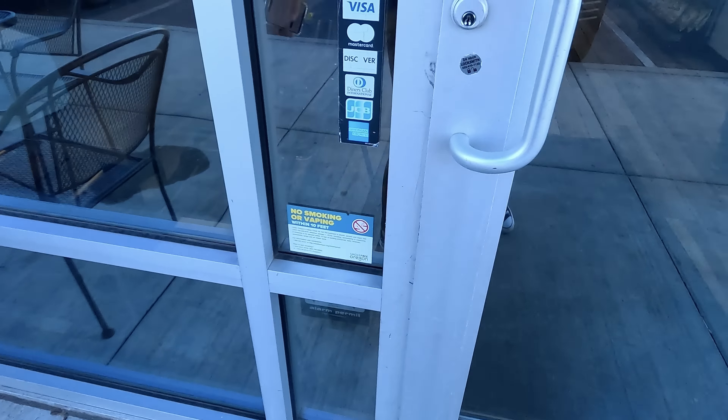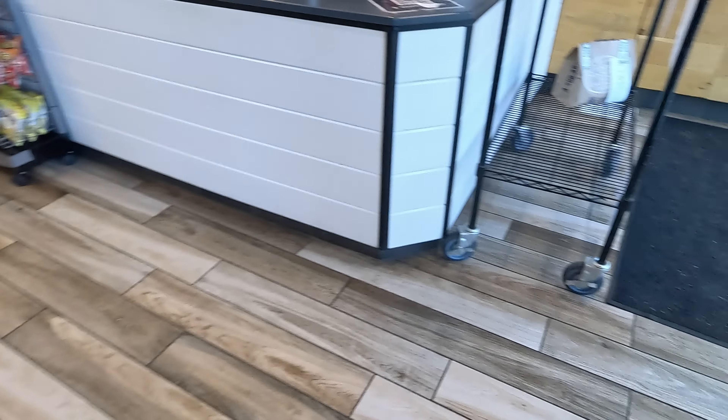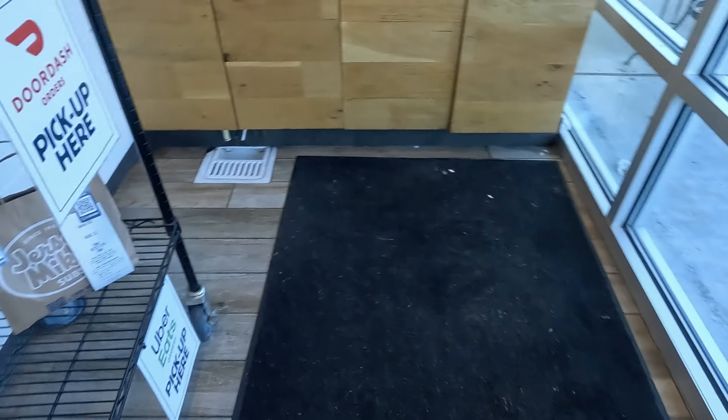Proceed. Continue. Next. Enter bags. Where are the bags for Spark? Oh, they're up at customer service — okay, thank you. So at this location I got to go to customer service. Enter bags — I'm going to say four, to be on the safe side. And scan. All right, so we're good, heading to customer service. Hi, can I get four bags for Spark? Awesome, thank you. Got the bags. I'm going to bag it up and we're out of here.